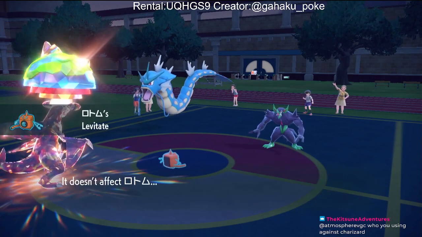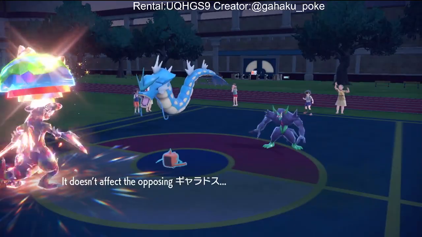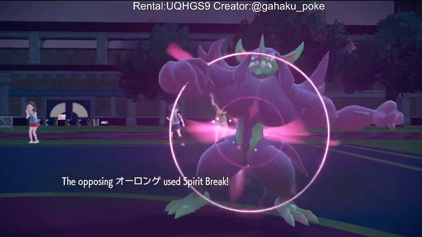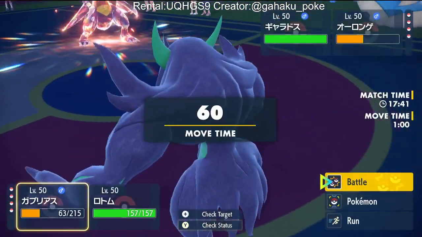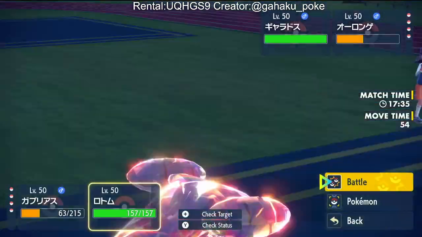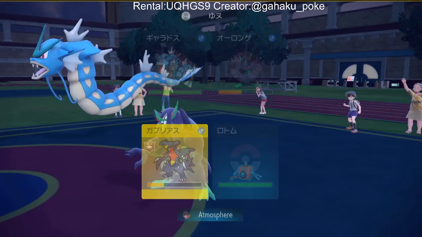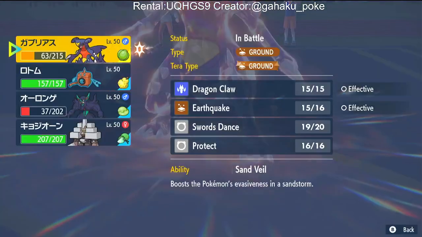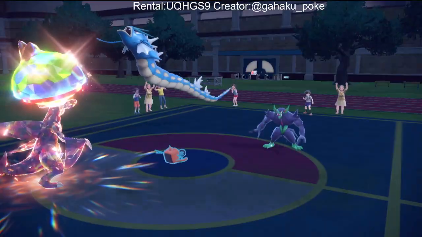Yeah, we get the Earthquake. This does mean we're going to be weak to the Gyarados. It'll be fine, I just Will-O-Wisp it. Yeah, there's the ground. Maybe a Spirit Break. Another benefit of going Terra Ground, we take a little less damage from that. I guess they could go for Terra into Grass type. That would be a little annoying. I'm kind of regretting terastallizing my Garchomp, honestly. I am just a little bit.